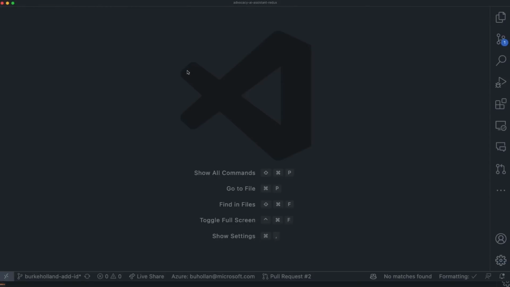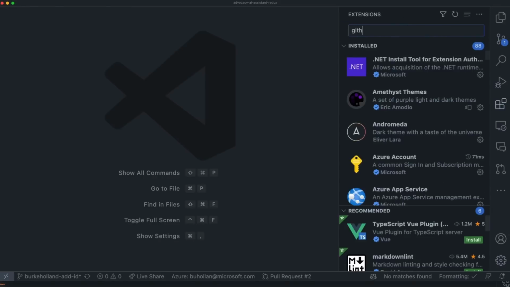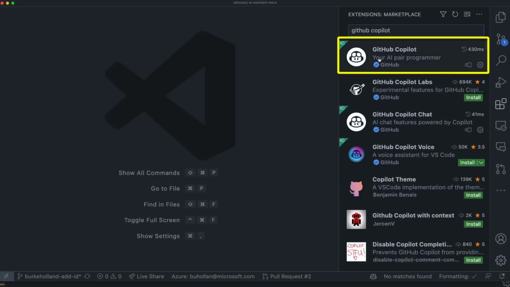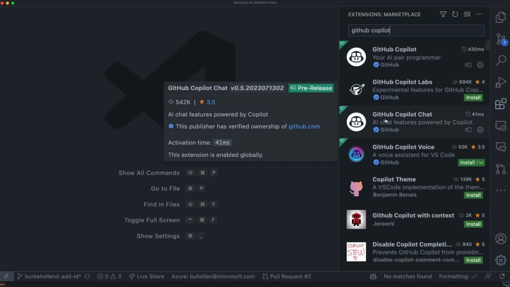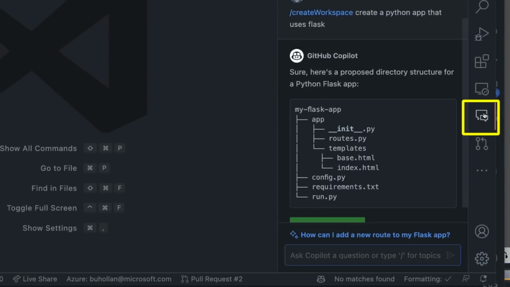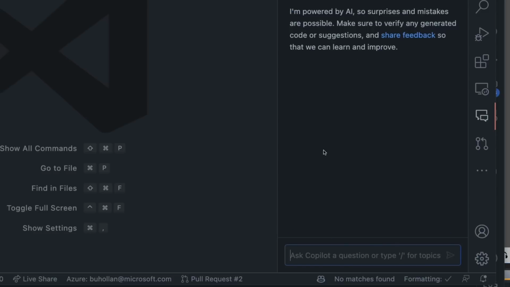So let's do a quick chat recap. First of all, we're going to use VS Code stable here for most of this because you don't need insiders anymore to use GitHub Copilot. Now, you are going to want to have the GitHub Copilot and GitHub Copilot chat extensions installed. And when you do that, you'll see a new icon in your sidebar indicating GitHub chat. And you can see here that I've been chatting a little bit with it already in preparation for this video.